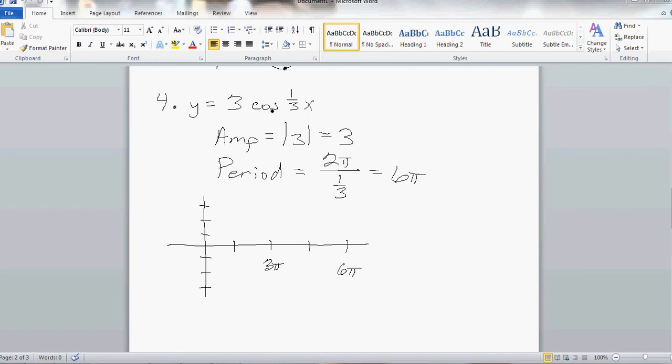Now cosine does not start at 0, 0, and barring any negatives anywhere, we know it starts at the positive extreme. So we know that point's going to be there. And then the same thing applies. At what would technically be 3/2 pi, we're going to be at 0. At 3 pi, we're going to be at the bottom extreme. At 9 pi over 2, we'll be back to 0. And at 6 pi, we're at the upper extreme. And so what we can do, yet again, is to draw this nice smooth curve, or as smooth as we can get it, so that it looks like that. And so this would be 3 cosine 1/3 x.